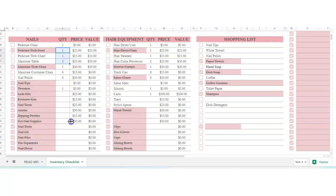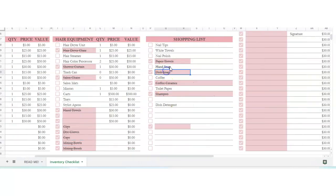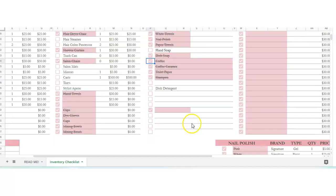So let me just bring this down so you can see some numbers. Oh, that didn't work, did it? Okay, there's some numbers for you. Hair equipment, mirrors, carts, trays, mixing bowls, and then a shopping list. I put that in here too if you wanted to, things that you needed to restock in your salon.